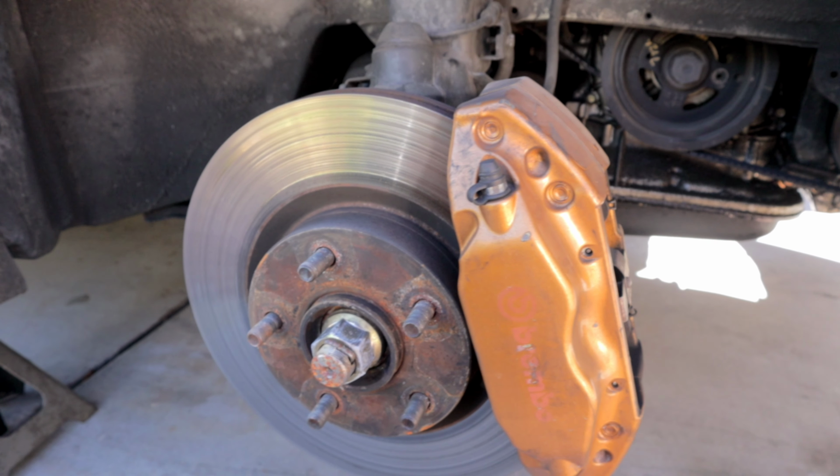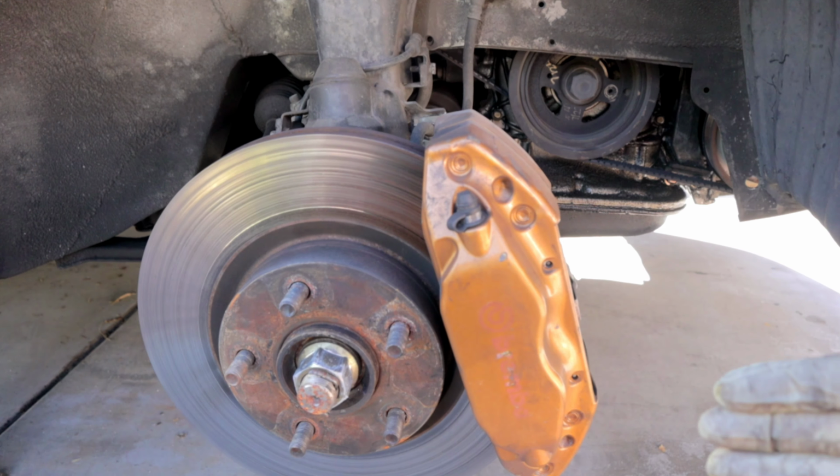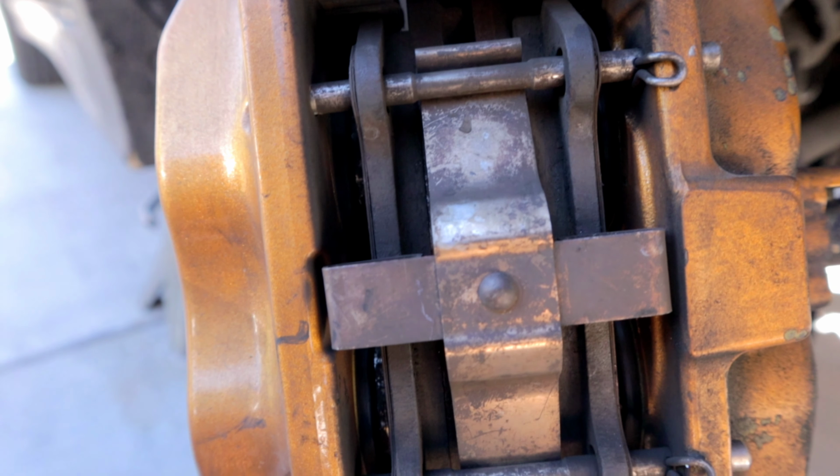Currently, what I have on my P11 is Nissan Sentra Brembo calipers with 2003 Infiniti G35 coupe rotors. Now, these rotors do fit the Brembo calipers. There is some minor shaving on the sliding brackets that you need to make, but they technically bolt up fine with just a little bit of a pad overhang, you can say. But these are the best upgrade that I've had on this car since I've owned this vehicle. This combination here feels great.